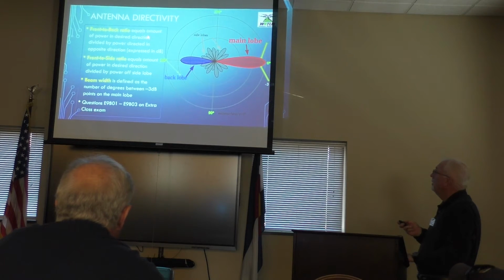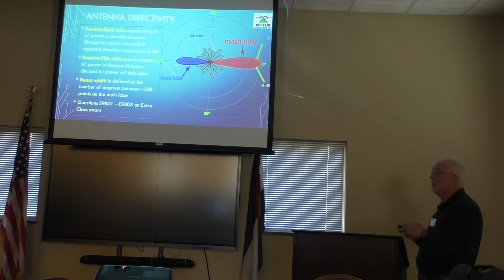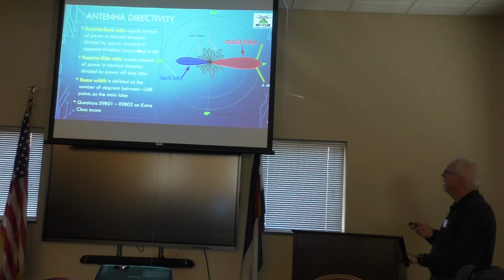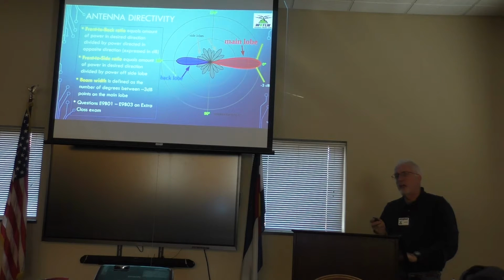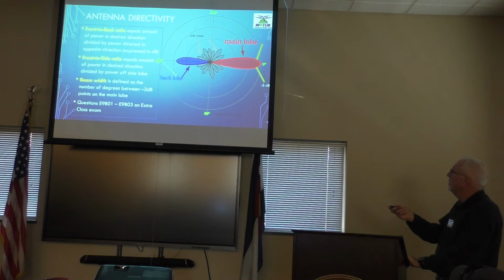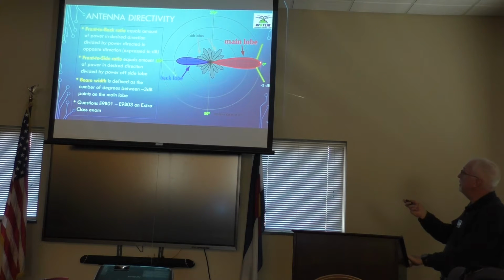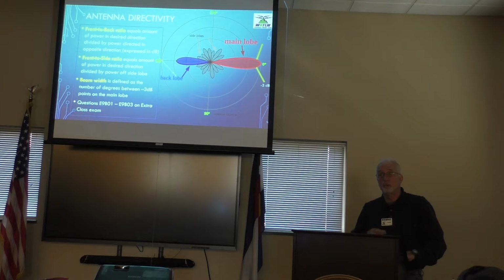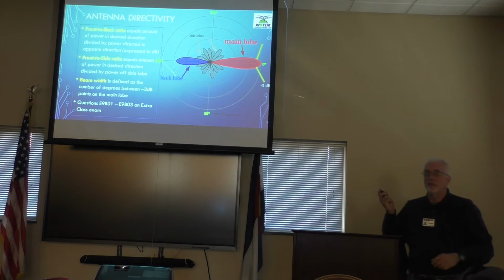Front to back ratio equals the amount of power in the desired direction, power meaning the power that's transferred out of the antenna, divided by the power directed in the opposite direction. Why is it divided by? Well, because we're talking about decibels here. Logarithmic math is that when you divide two numbers, you're actually subtracting the logarithm of those numbers. So when we calculate what the difference is, we look at the gain out here. And just for grins, let's say that that's a 10 dB gain, or a 10 dB level, and then this inner ring is 5 dB. The front to back ratio of that would be 5 dB. We're subtracting the logarithms. So we don't have to, but it's actually the power in the forward direction divided by the power off the back side of this.